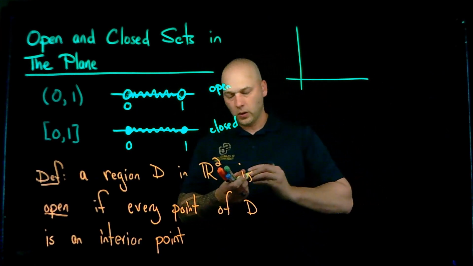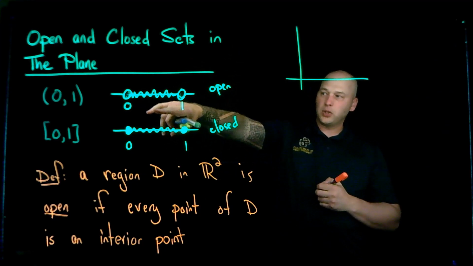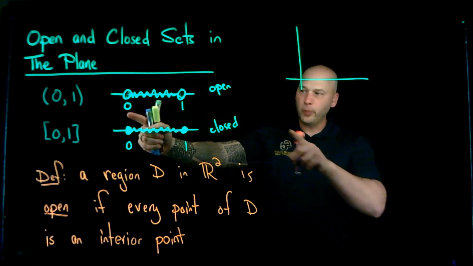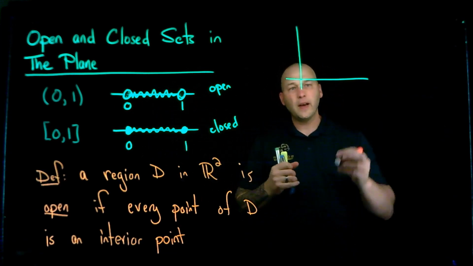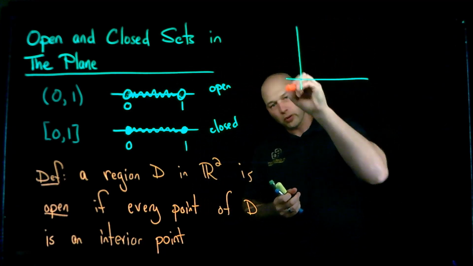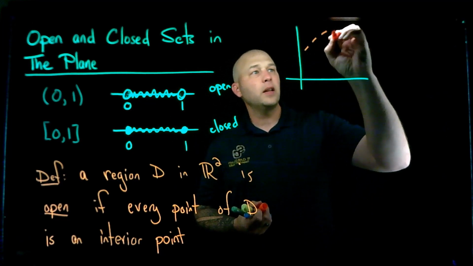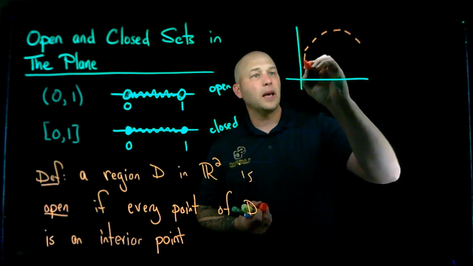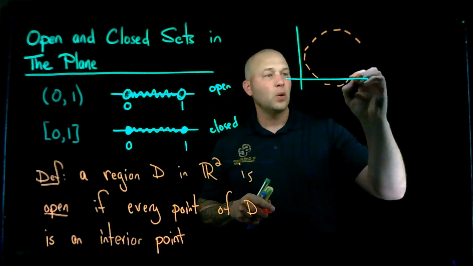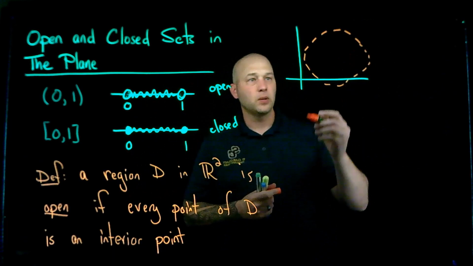Okay, so on the number line, to exclude the endpoints, we just put these open circles. But if I have a circle or a disk or some sort of blob, I can't just put little open circles all around it. So what I do is I use a dashed line. The convention is that a dashed line is not included, the same way that these open, non-colored-in circles mean the same thing.